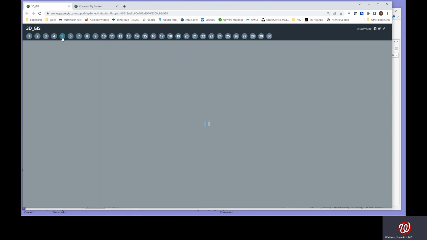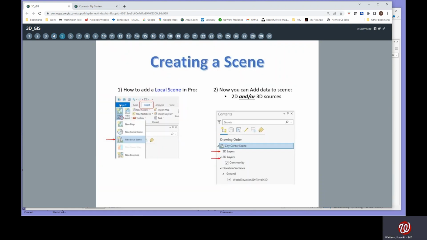Okay, well, how do you create a scene? Well, as the slide indicates, you'll need to make sure your Insert ribbon is active. And then over here, just as you've probably done in the past, you can add multiple maps to a Pro project. But instead of clicking New Map, there's a little down arrow and you'll see an option for New Scene.